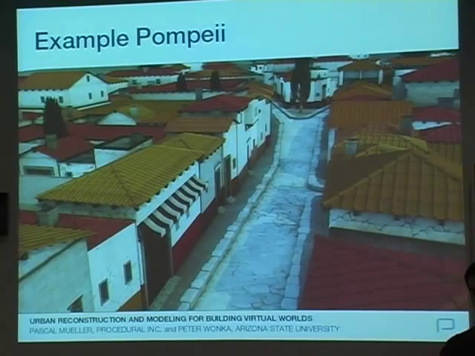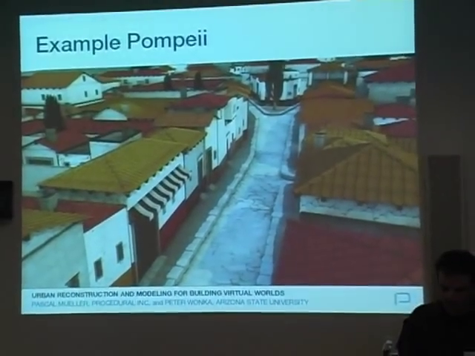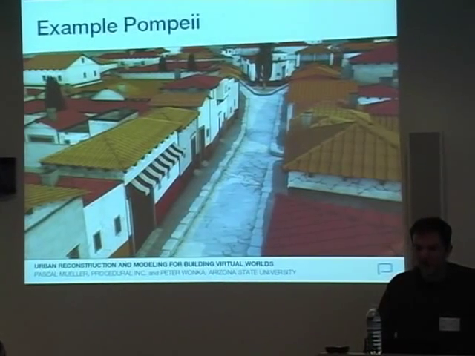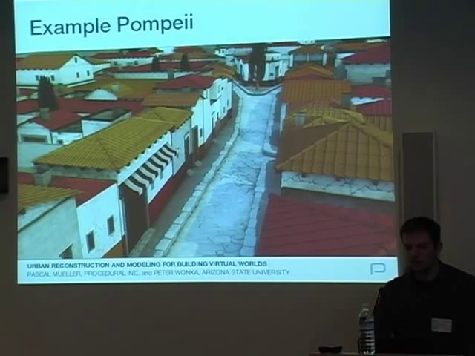Now, this is more or less the pipeline on a high level. Let's look at some example projects that we took on over the last years. What you see here is a reconstruction of Pompeii, which allegedly was destroyed by a volcano. Pompeii is a very nice case study for archaeology because a lot of information is there. Through collaboration with some archaeologists, we tried to come up with a reasonable interpretation of how Pompeii might have looked 2,000 years ago, and we want to do that with an extreme amount of detail.